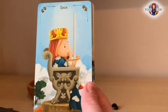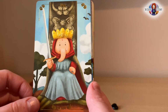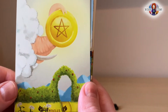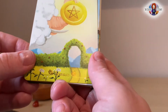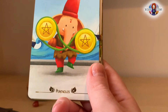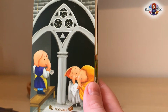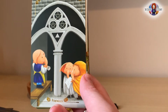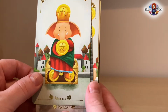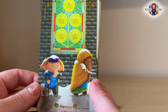And then we have the Queen and the King. And then finally we move on to the Pentacles. We have that coin held by the trunk. You can see the suit at the bottom and the titling at the top. So 2 of Pentacles, that balance, and the 3, that teamwork. And then we have the 4, holding on to your money there. And the 5, that snowy scene, that scene of feeling left out and lonely.